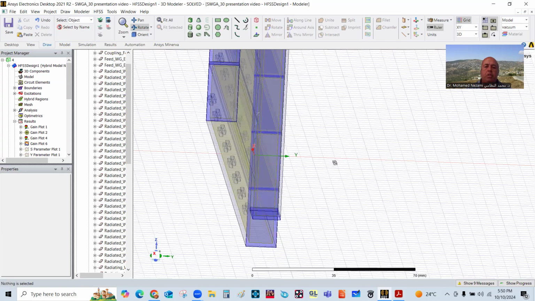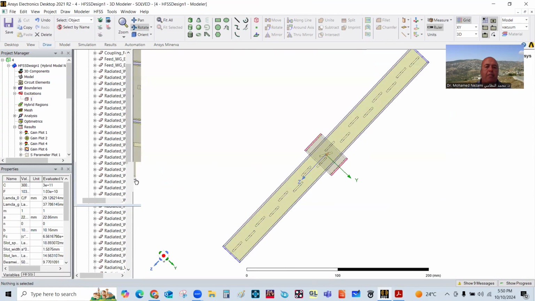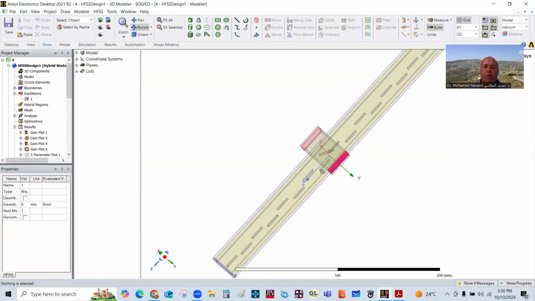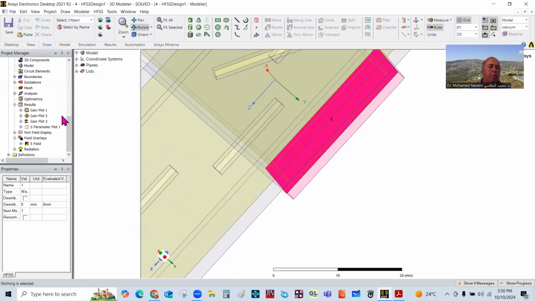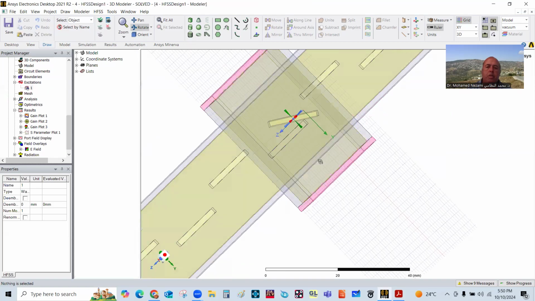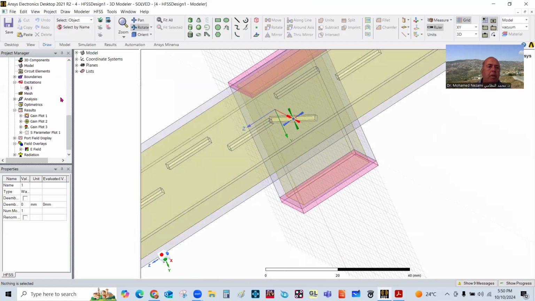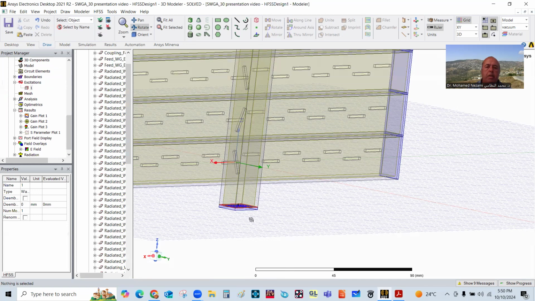And of course, I'm feeding right here. You can see the excitation. I'm feeding right at this point here. Okay, that's the feed point. Oh, no, I'm sorry. Okay, so we're feeding in here on this end.